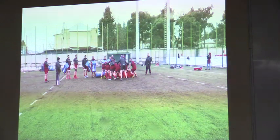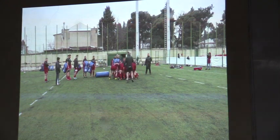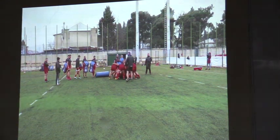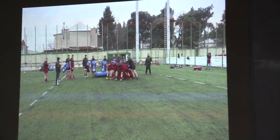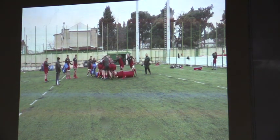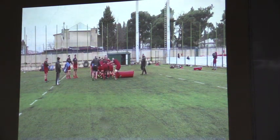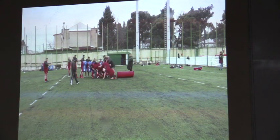Surviving a collapse maul. So the pads on the floor, the tubes on the floor, you walk over. So it's surviving when a team pulls you down or sacks you.